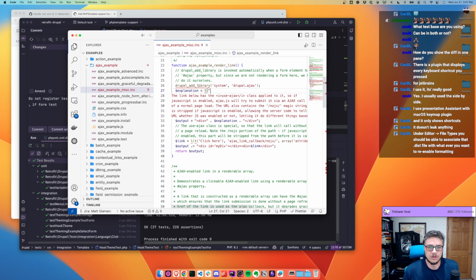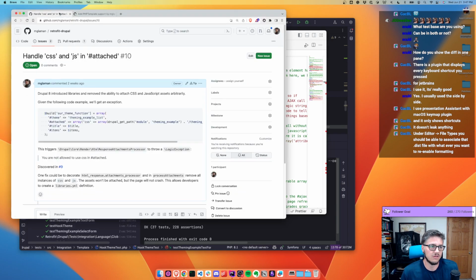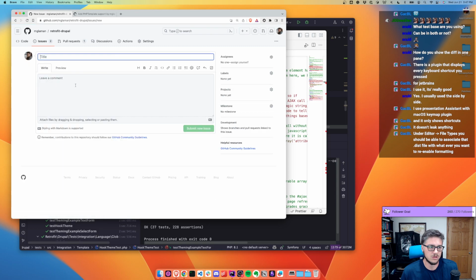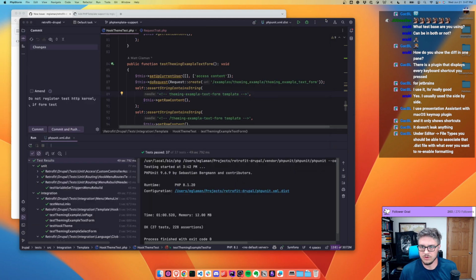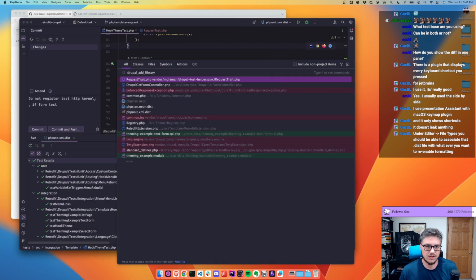That could be one. I'm going to make an issue for that. So, new issue. Drupal add library. I don't believe... Yeah, that's not a function anymore. That got removed.